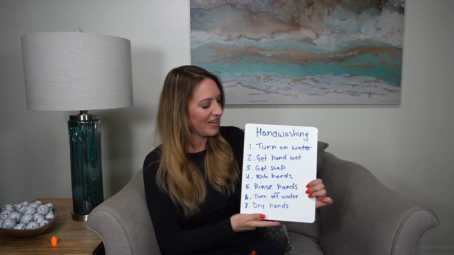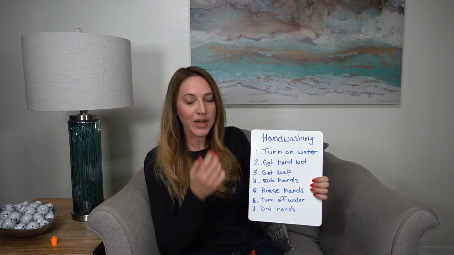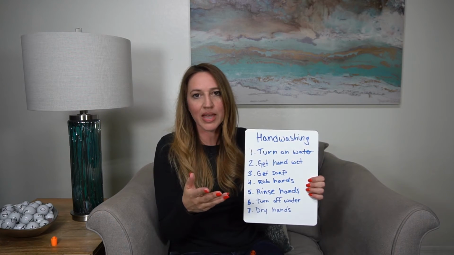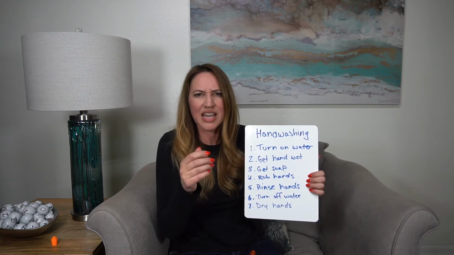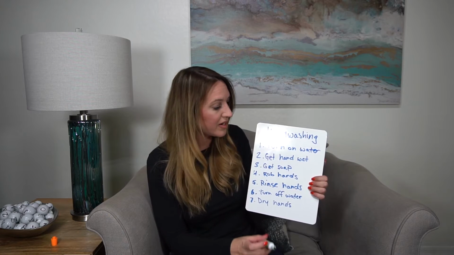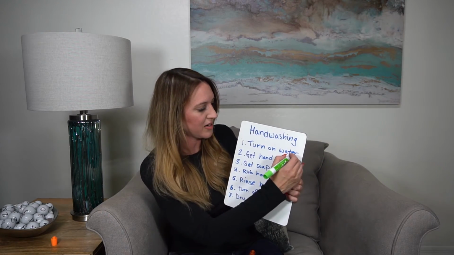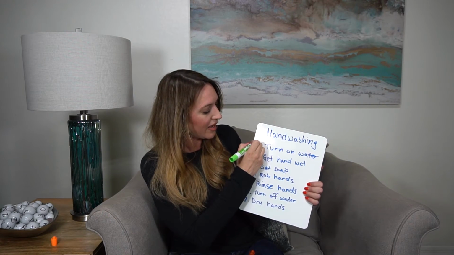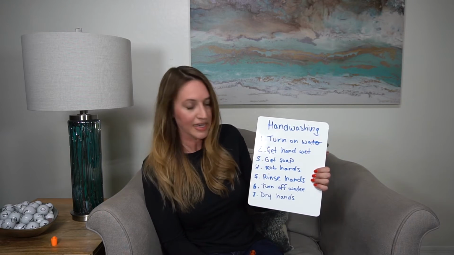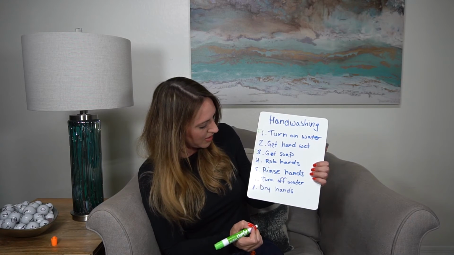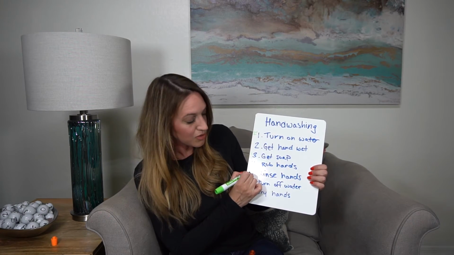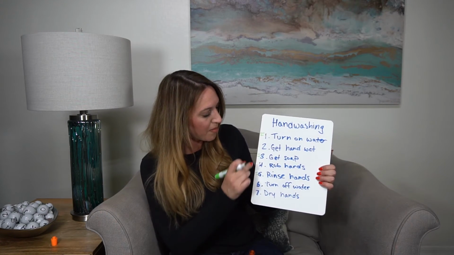Okay. So, it's random. But what it is that when you're teaching a task, your child might be able to do some of the tasks in here. So say if you want to teach it, but they already know how to do something. So they're already independent. Let's say they can already independently do this. They can independently get soap. They can independently rinse, because who doesn't love rinsing their hands? But these other ones, they don't know how to do yet.